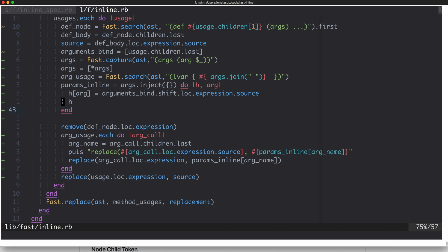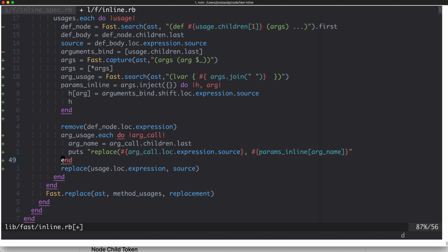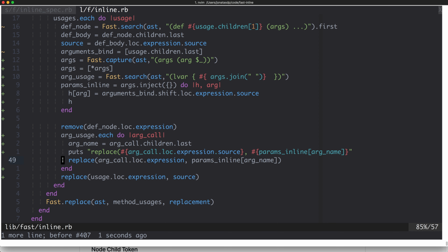And probably we could do some replacement directly on this using regular expressions, but I don't want to use regular expressions.